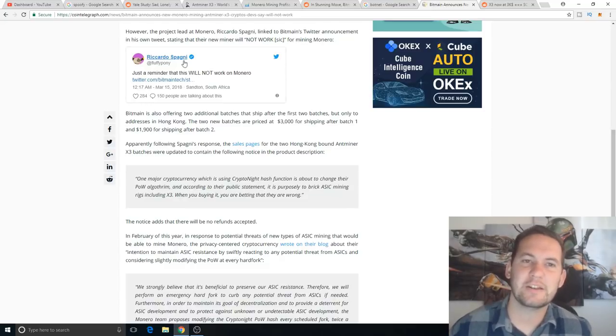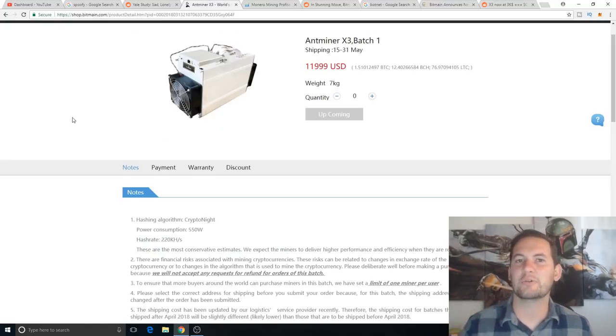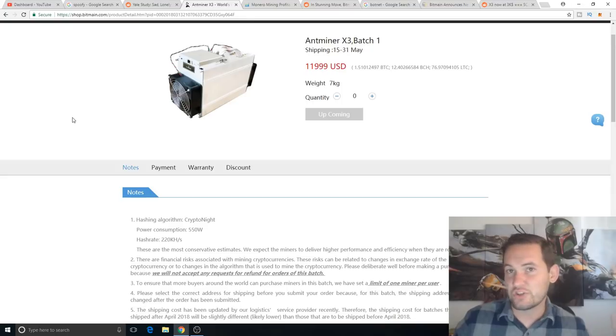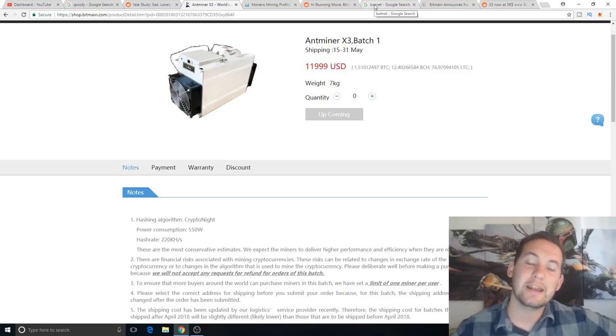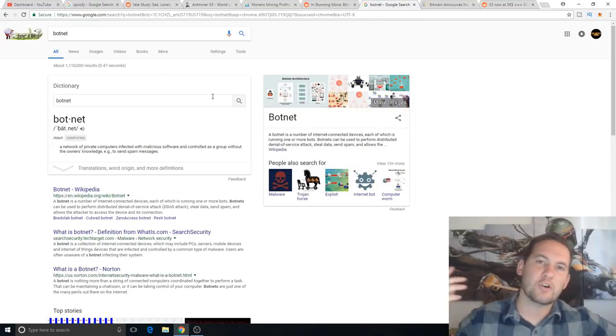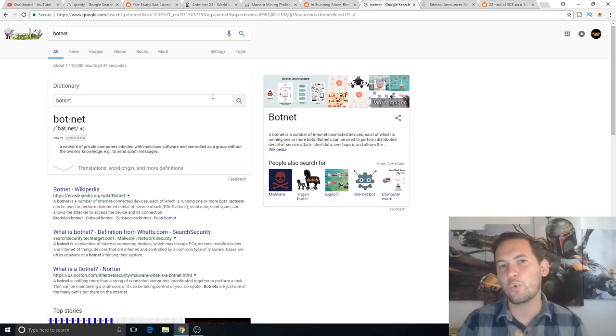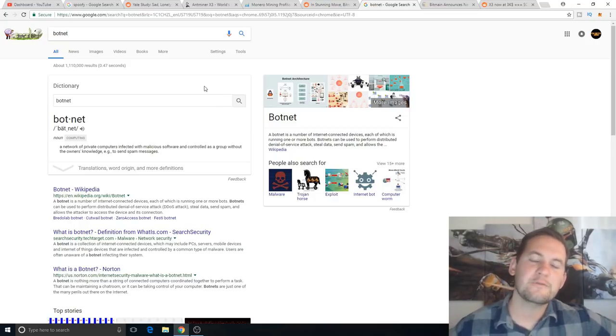But basically, they're saying they know that Monero is forking, and really, you're not going to make any money on this. So we're putting this in our warranty that we know this, and there's no refund. So if you get this and it doesn't make any money, well, that's your loss. Now, the Monero fork is also going to be getting rid of botnets. Botnets are computers that are infected with algorithms. There's a lot of spam out there that's trying to infect computers in order to mine Monero without the people knowing that they're mining it. So that's another feature that the fork on Monero is doing.